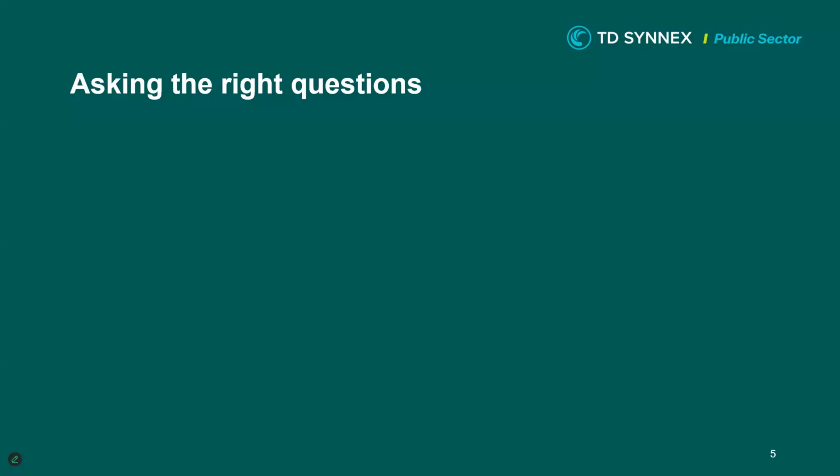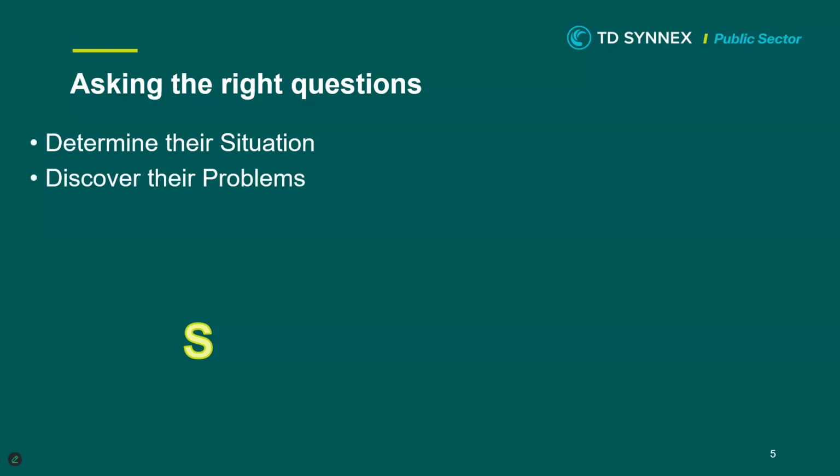So I'm going to introduce what I'll call a methodology that I learned way, way long ago, probably in the 80s or 90s, that I think is very relevant today. If you get into a situation where you're talking and trying to ask the right questions, you can structure it along the lines of being able to do it effectively. It starts out with a situation, and determine what their situation currently is. I'm going to put an S up on the screen there. The second step then is find out what their problems are. And for that, I'm going to put a P up there.